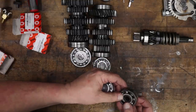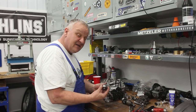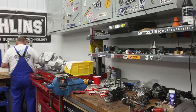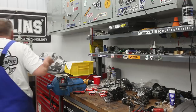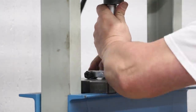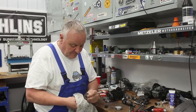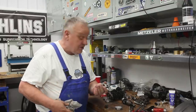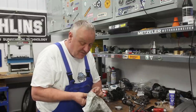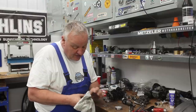And to do that, now I'm gonna go ahead to the press again and press the center part out and press the bearing back onto it. Just take a moment. Okay, that worked out pretty good. Didn't bend it. I've taken a bunch of these gearboxes apart where somebody's worked on them before, and a lot of times that part's all mangled and bent, and it's something you want to try to avoid, I think.